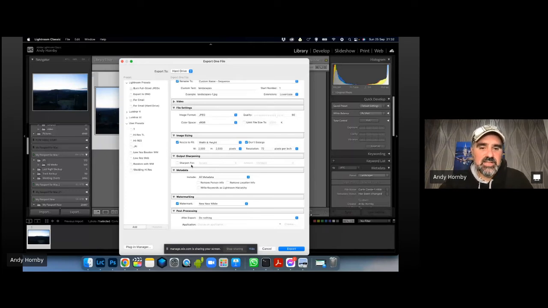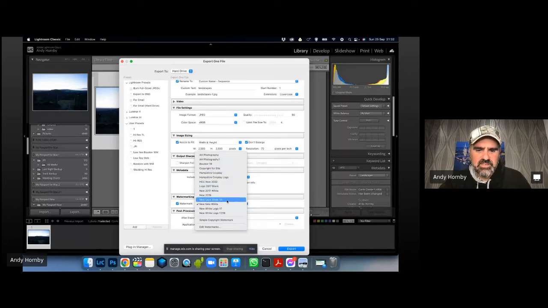So on the left-hand side here, let me just go through watermarks quickly. I've got a lot of watermarks there, loads. I've got some that go back to 2019, 17. I've got boudoir ones if I'm exporting boudoir stuff. I've got a Hampshire cosplay one because I'm part of a cosplay group and I do a lot of their images, so I export a lot of their stuff. So you can edit your watermarks. This is the one here.